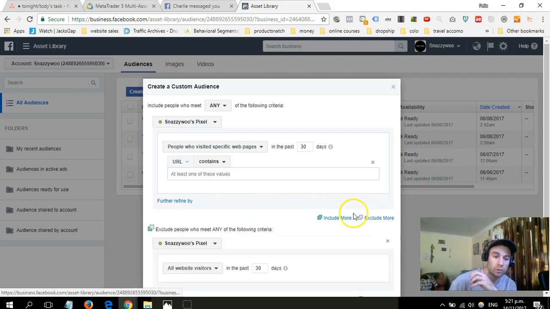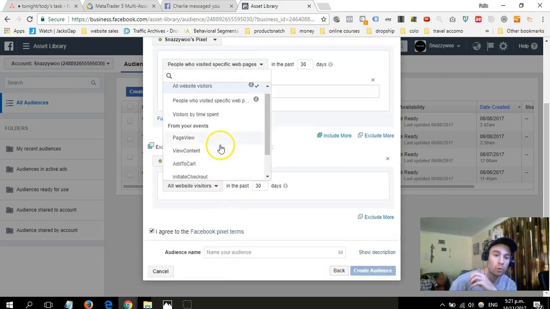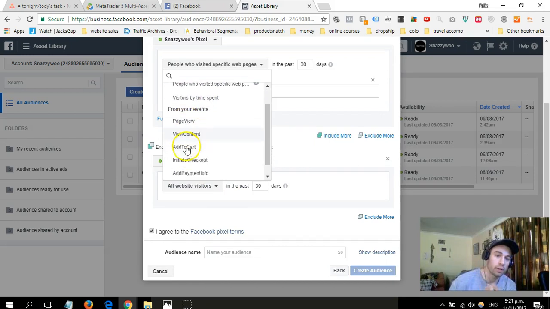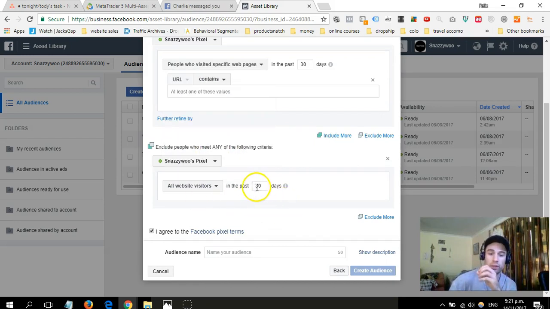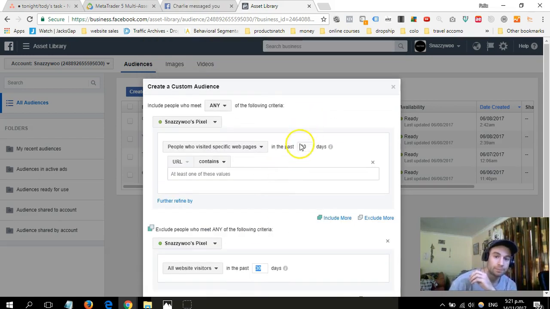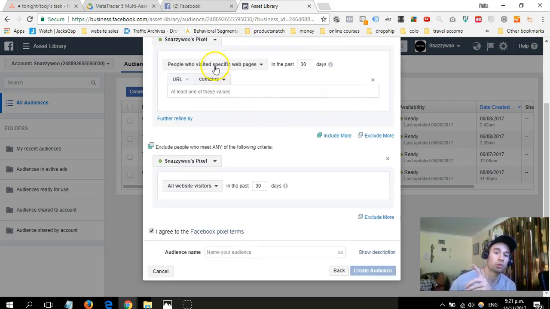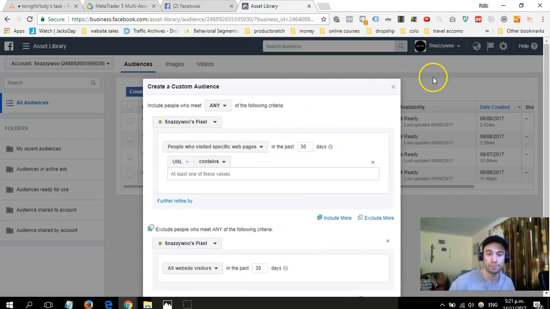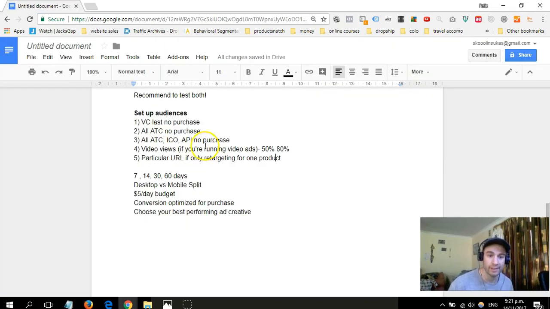And then you can exclude it by, again, people who purchased. Now, I don't have that fired there, so that's not the option. And you can have the time frame, ensuring that the time frame matches with each. You'll only target people who have never purchased from you and viewed that product. Again, create that accordingly. Perhaps the product name, view content. Alrighty, so that is essentially how you create your retargeting audiences based off previous traffic and interaction.